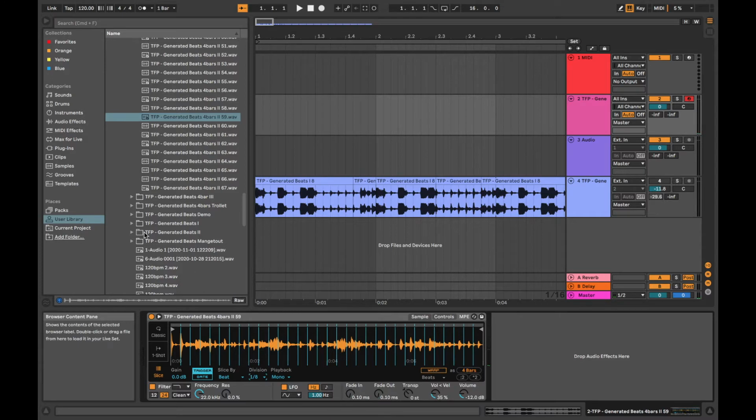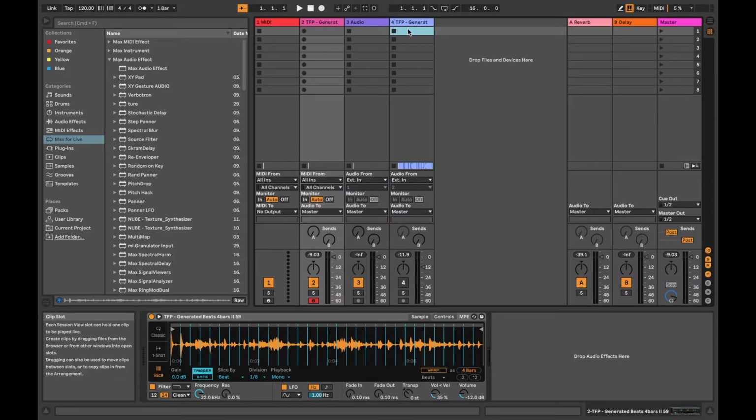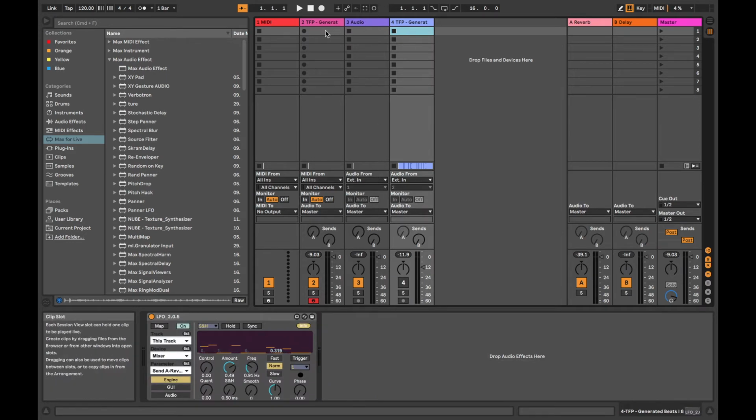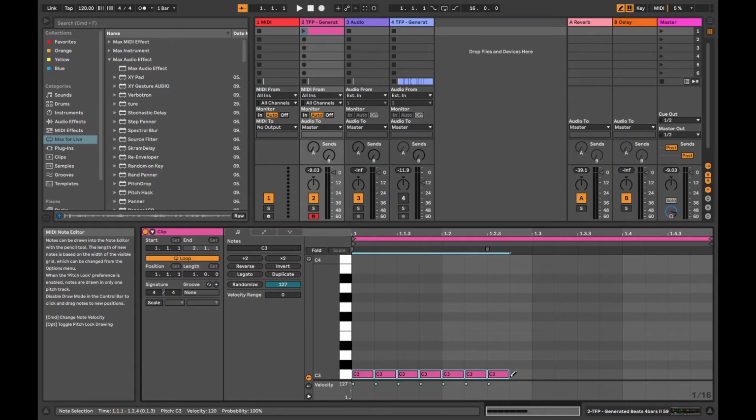So now we've got some interesting beats going, and then to create a bit of random effect, what can we do? Let's do a, if I just draw out some MIDI notes here, I'm just going to do the same one actually.